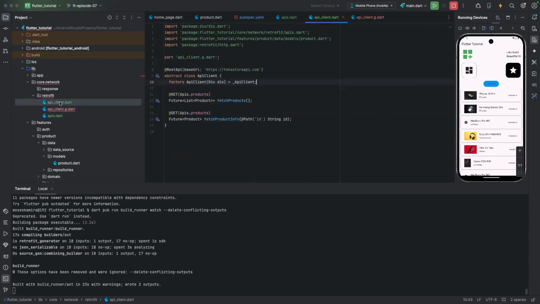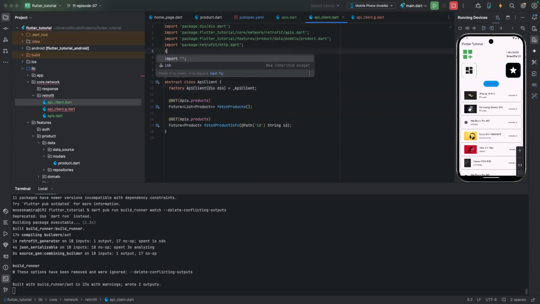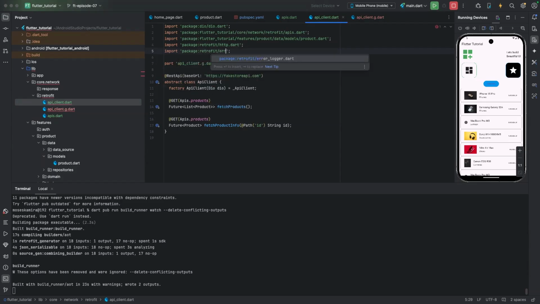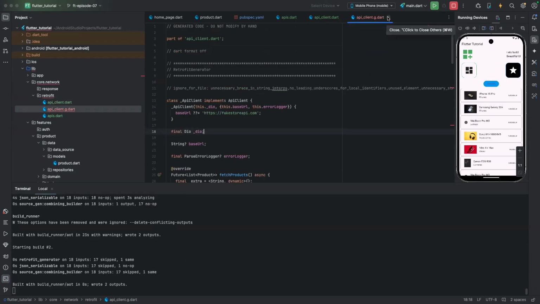So we need to include the error logger here. So it is import package retrofit error logger, that one. So let's try again to run.